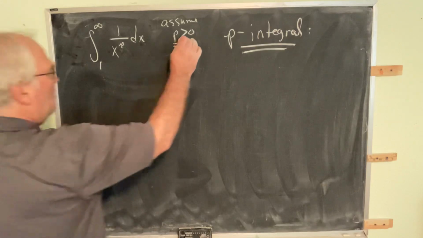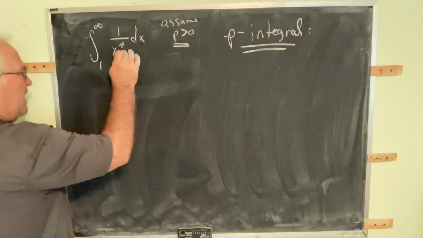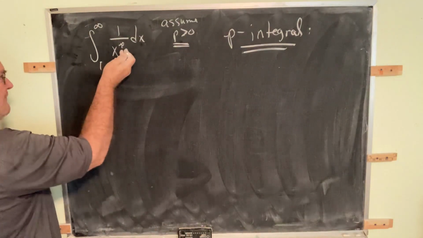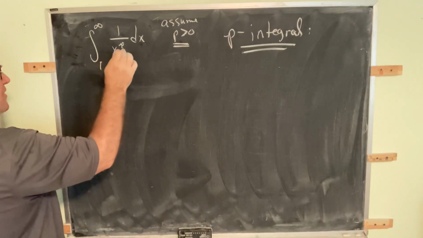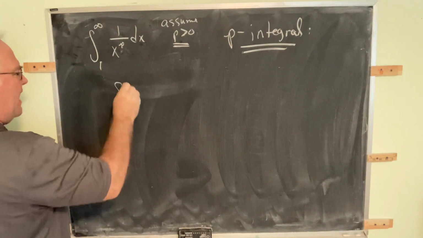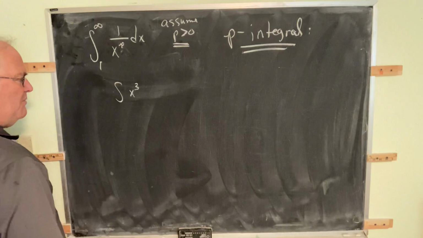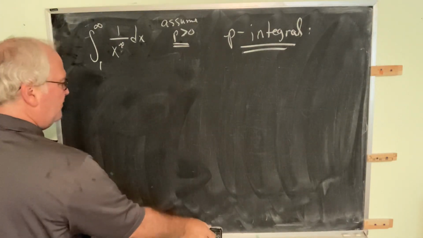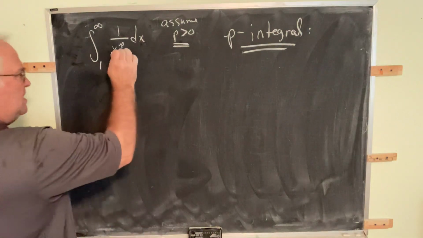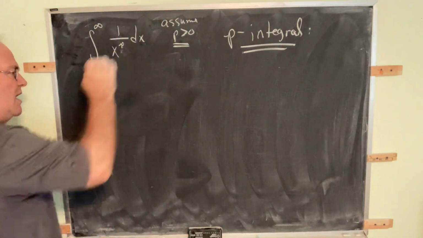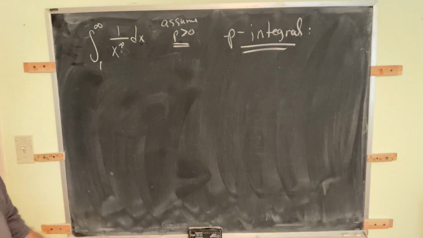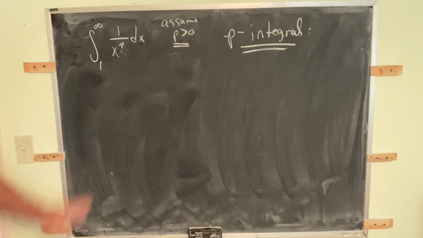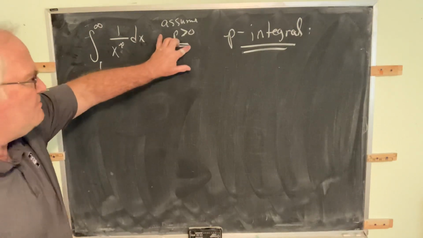Notice, by the way, what we're assuming is p is bigger than 0. If p is less than 0, then suppose I have x to the negative 3. Then you could just read this as x to the third and be done with it. That doesn't really fall into the special category that we're going to need going forward. If p is equal to 0, this is 1 over 1. And again, that doesn't really lend itself to the discussion we're going to be using this for. So we're assuming p is bigger than 0.